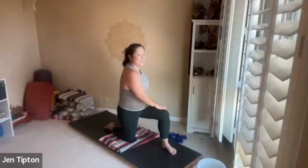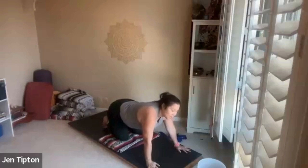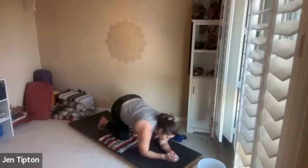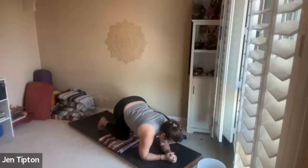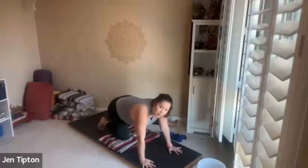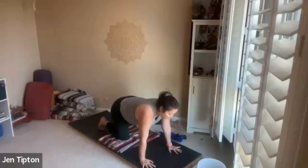On your next breath in, come back to center, take your time, take the hands down, and bring that left knee back, rocking a few times. From here we're going to extend that left leg straight out — hip, knee, and foot all in one line. Stay up on the hands or come down to your forearms, feeling nice and strong, with that nice stretch through the left inner thigh. Now lift the foot and lower the foot — left toes to the sky and down. Do this about five more times, going slow.